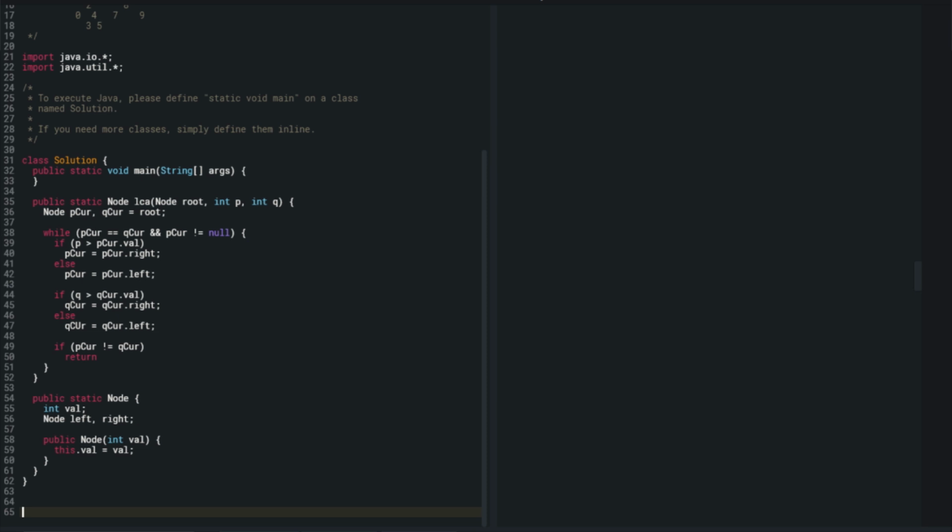If they're not the same, this check will just say that. So in this code, I decide which way to go for P current, and this I decide for which way to go for Q current. If those choices diverge, then I return the previous. Of course, I could keep a previous pointer or something like that.